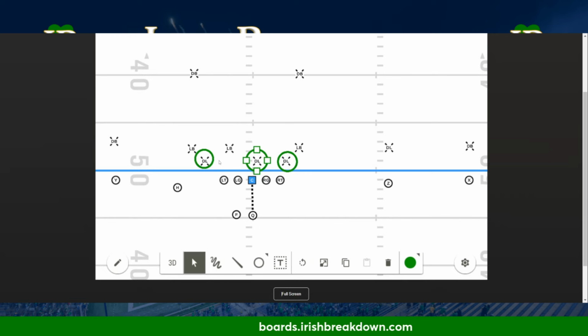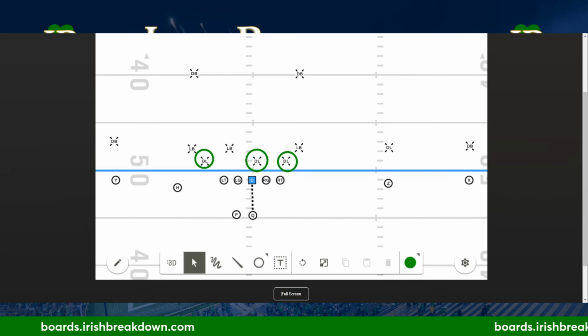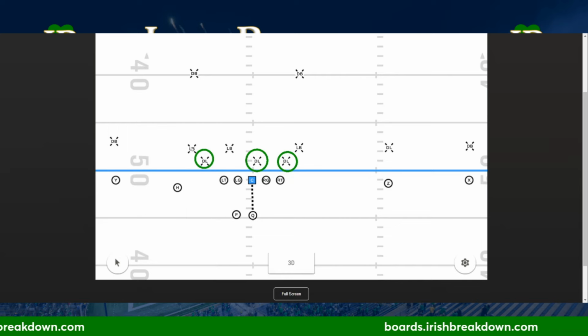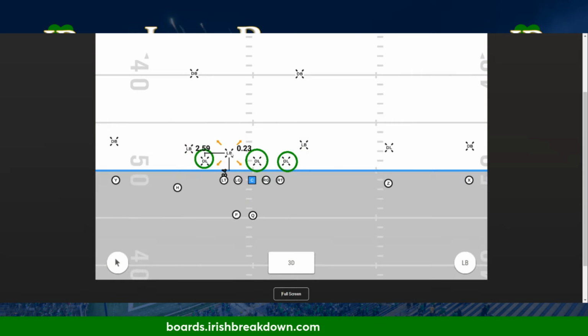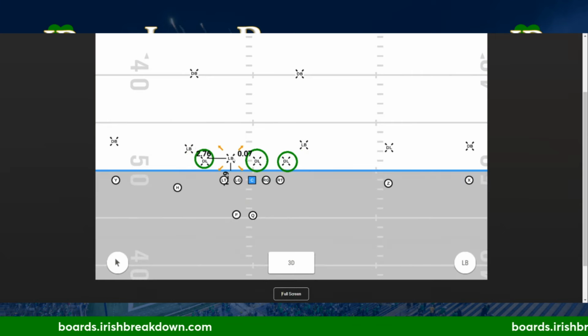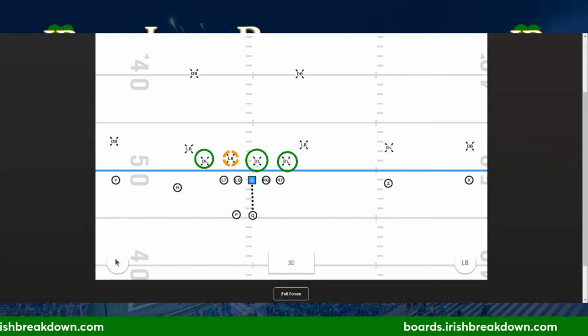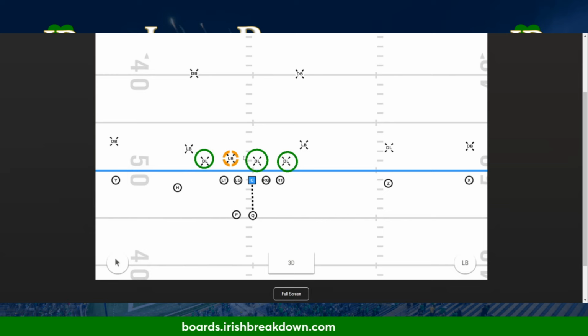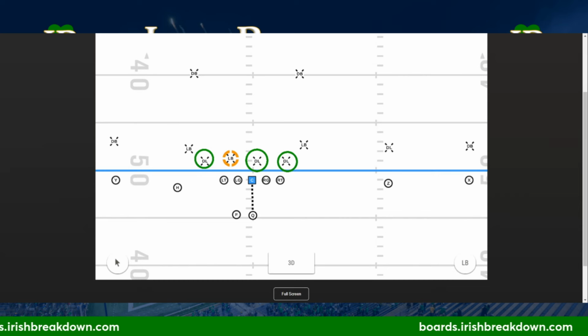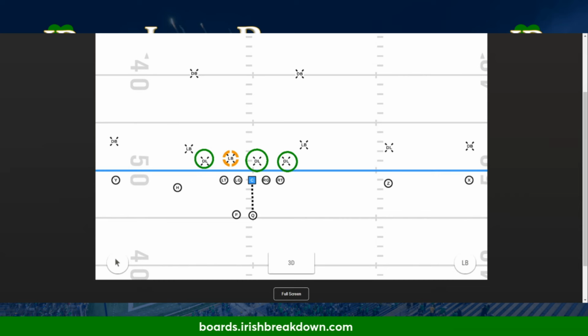So again, these 3 guys are the basis of the defense, but everyone else around them, these linebackers, can be moved around. You can put them outside the defensive ends. You can walk another linebacker down to the line. And now again, you have one side that's really overloaded with 4 guys and maybe only 2 offensive linemen. So again, it complements a lot of different pressures that you can get out of this.